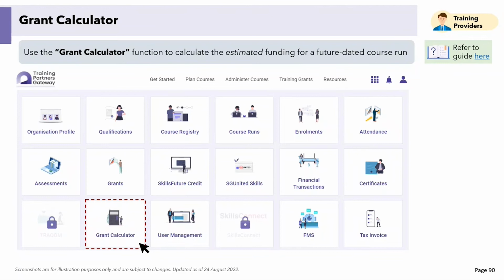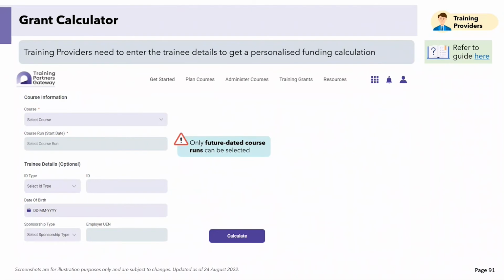So how to use this would be in the workspace, go to the grant calculator tile. Then when you click into it, it will prompt you to give course information and trainee details. So here, do note that only future dated course runs can be selected, meaning you'll only be able to calculate the estimated funding for a course run that hasn't started yet.